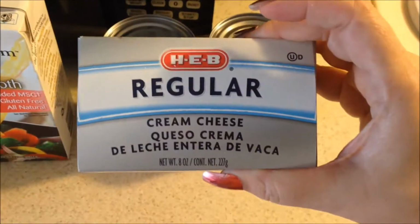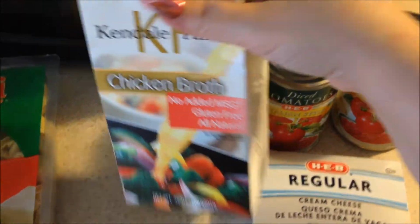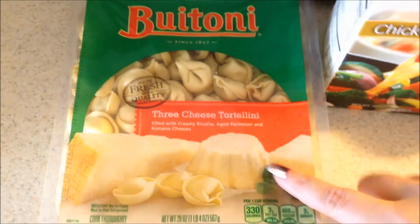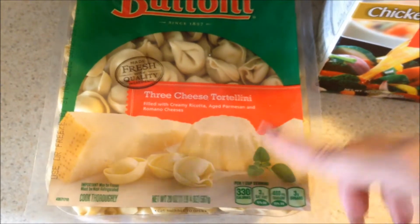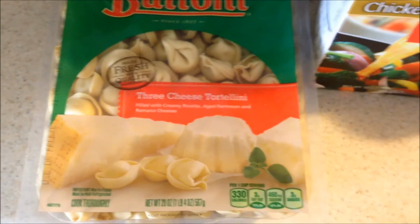You're going to need an 8 ounce cream cheese, and you're going to need a 32 ounce thing of chicken broth. And last, you're going to need 20 ounces of your favorite tortellini. Now, I say cheese tortellini because I got the 3 cheese tortellini. However, you do not have to buy the cheese tortellini if you do not want to. You can buy any kind of tortellini that you want and make this dish, and it's going to taste as good as the cheese tortellini.